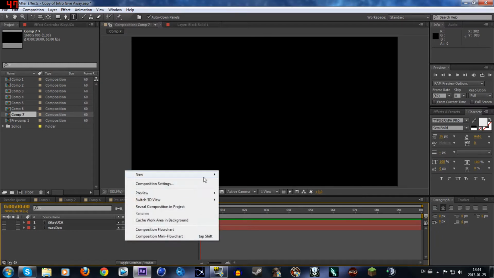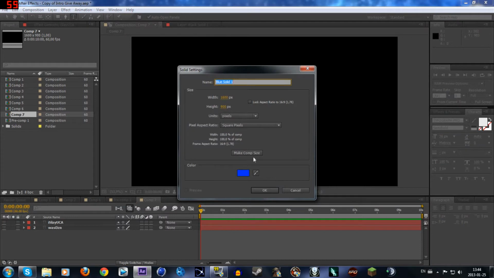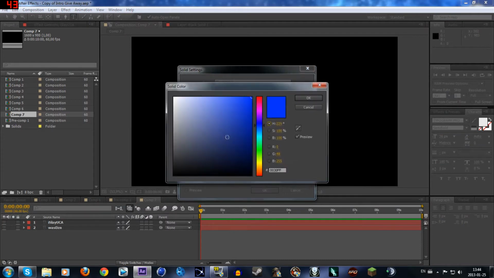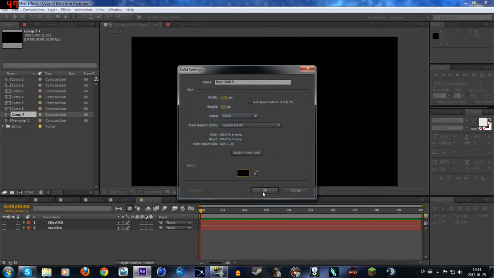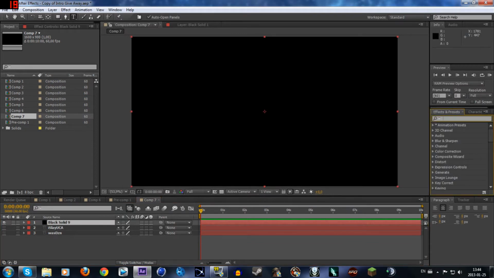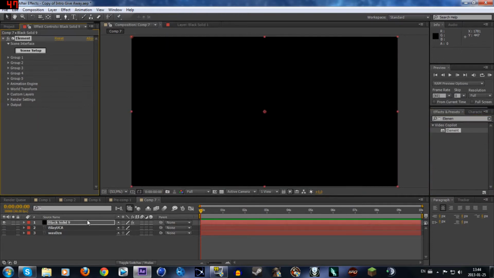Now you want to create a new solid. Make it comp size. I'm just making it black to make sure it doesn't do anything. And now you want to go search up Element here.